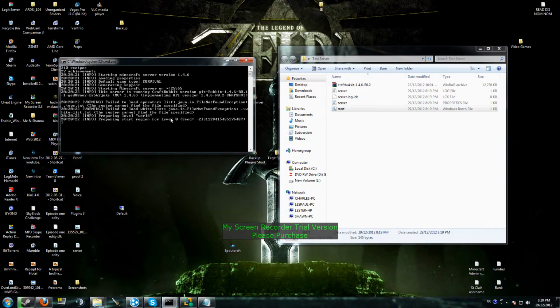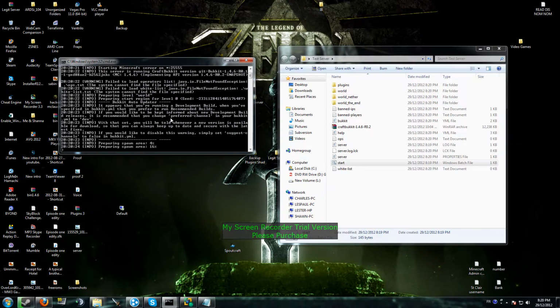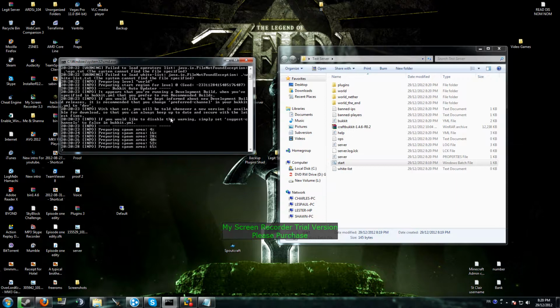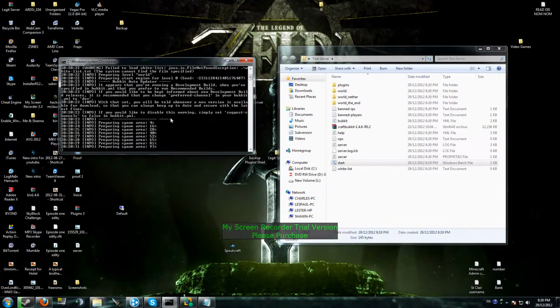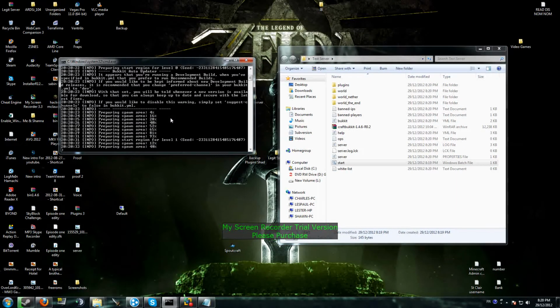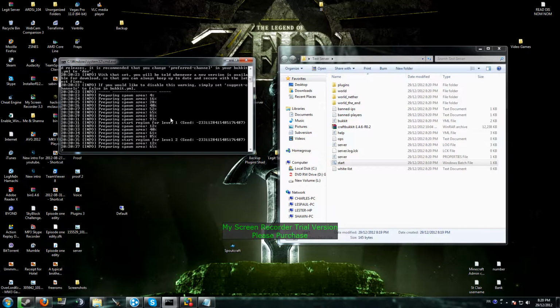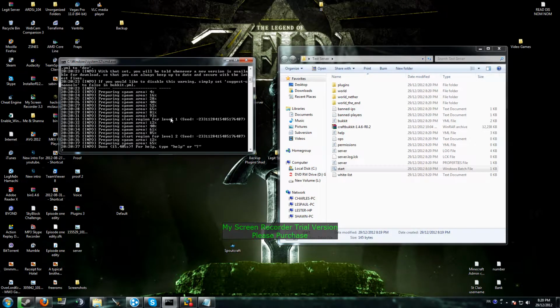So when I run it, this is what should happen. It should load up a new area, a new spawn. It's going to give you a random IP. And if you want to, you can delete the old world files, depending on if you want to keep them or not. So right here, it loaded up my seed. It loaded up the seed for the second level, which is the nether, the end.